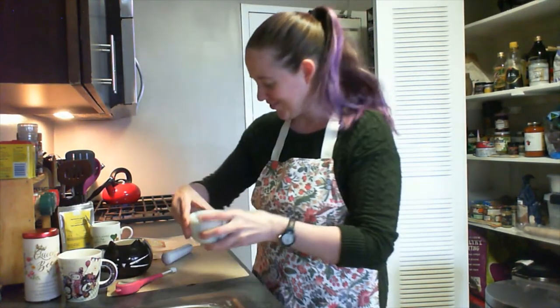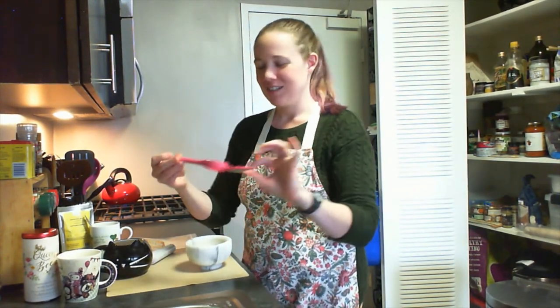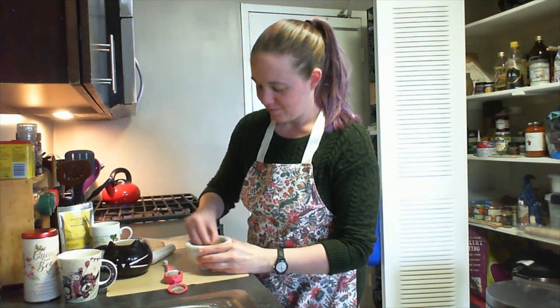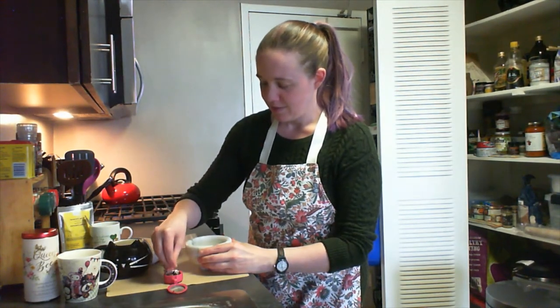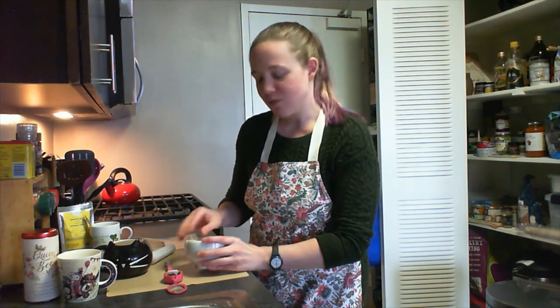I wish I could share the smell of this tea with you. Now I'll load it up into my little device to brew my tea in. And if you have some left over, that's great. You can just put it in a little jar and you'll have more delightful tea left over for another time.